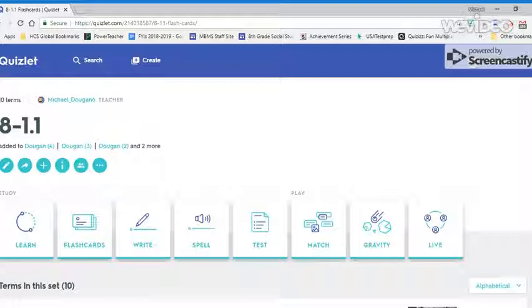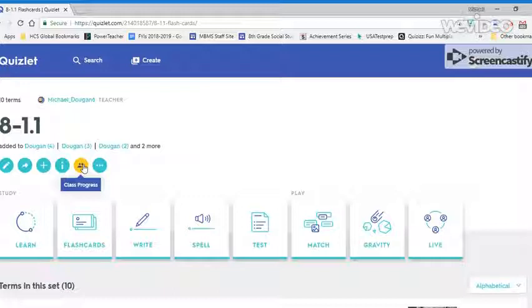So the far left is a pencil you could edit. The arrow next to it you could share. The plus button would allow you to add it to different classes, or if you want to organize your sets into folders, you could do that. Info is just whatever generic info you created when you entered the set. It's more of a housekeeping thing. I usually don't enter too much in there.